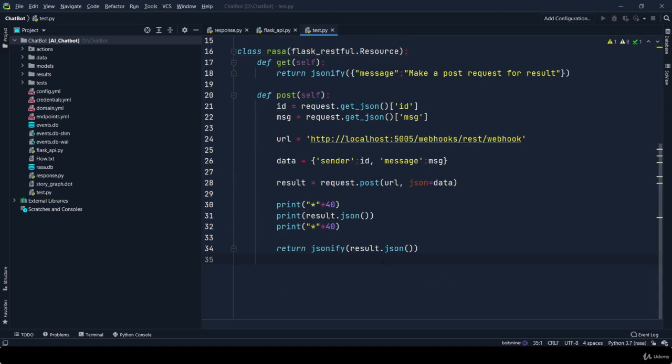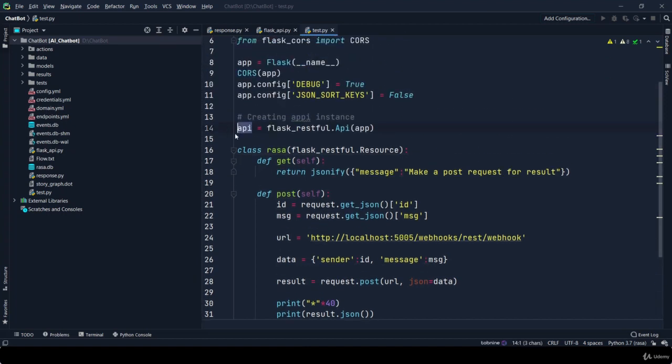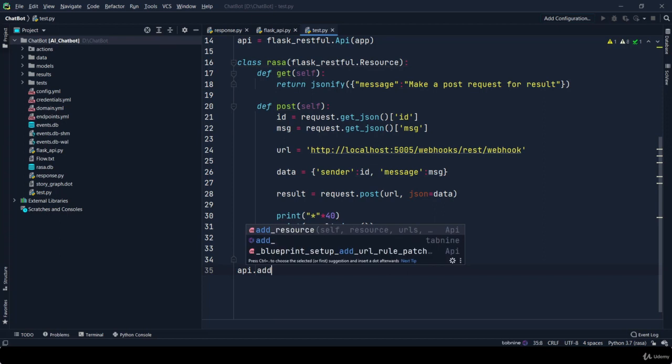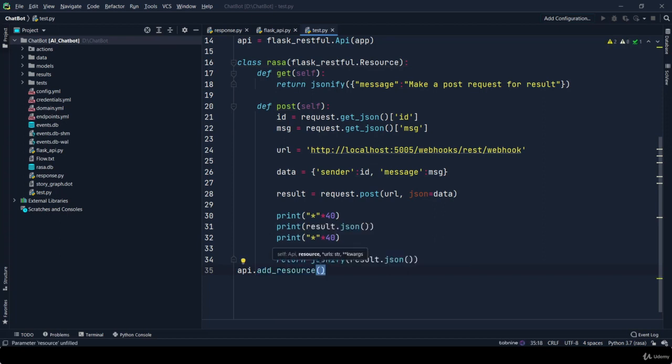Now the second step is we have to add some resources into our API instance that we created, and for adding those we have to give api.add_resource and your class name and your route.